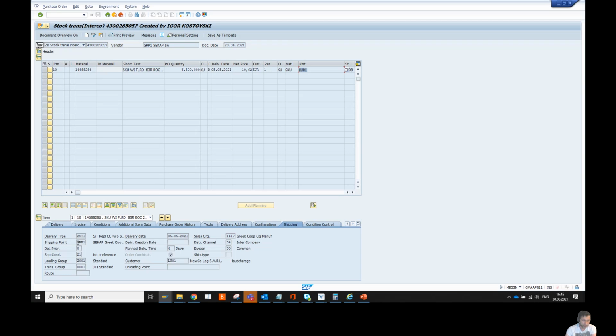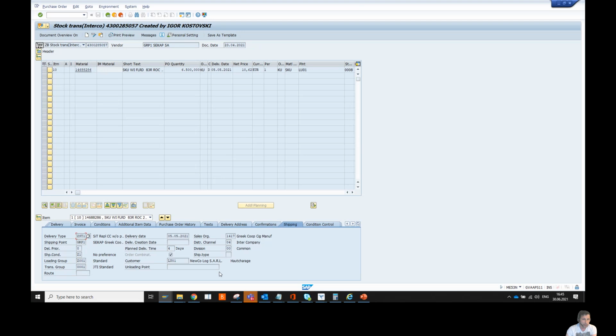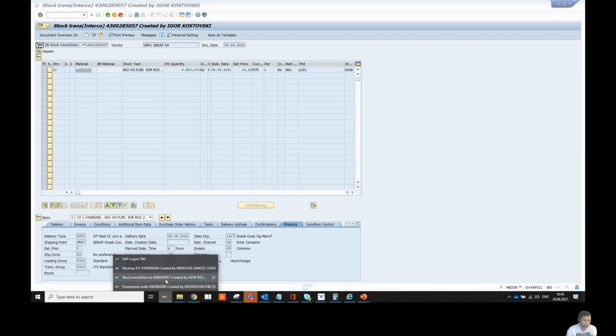Here we have the shipping point, which is used because we have delivery involved in the flow, if you noticed. On the purchase order, we have delivery notes, which are sales documents. So this information is used to create those deliveries. Without this information, you will not be able to post this delivery.